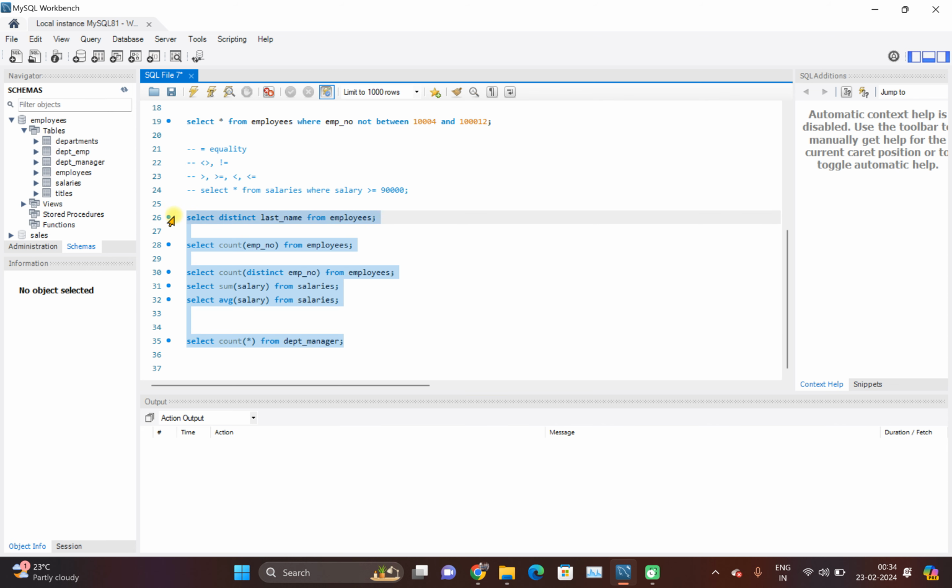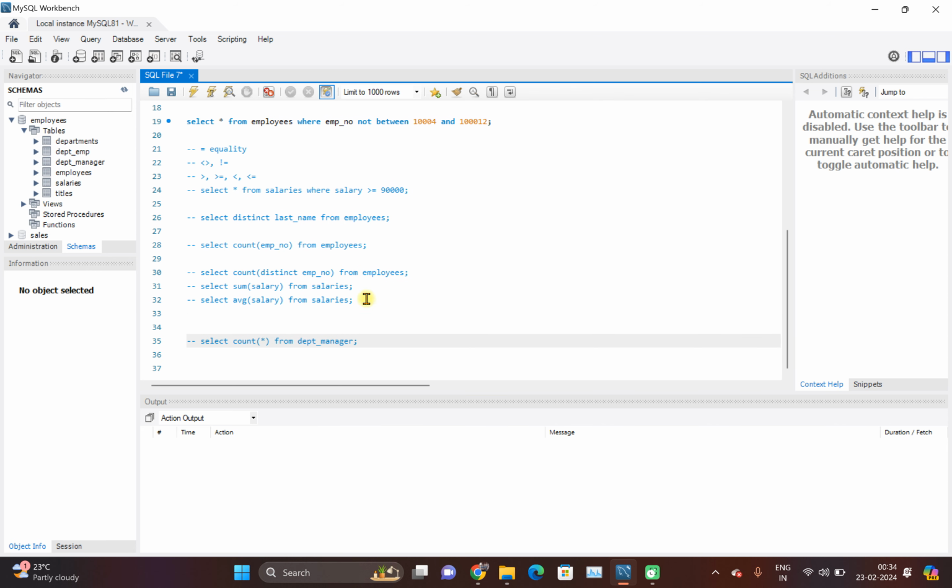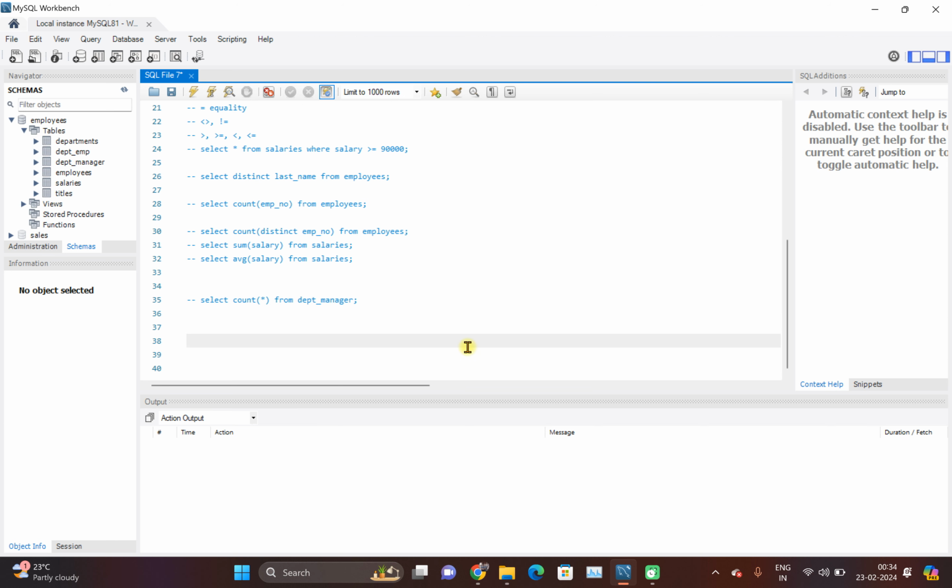Let me comment out all these things. I will write select everything from the table employees. Now I want to order the values based on the first name, first underscore name.